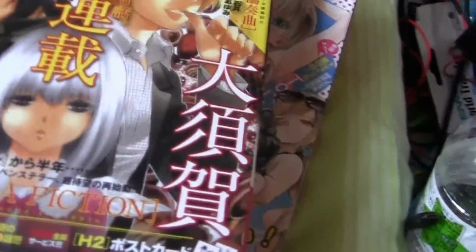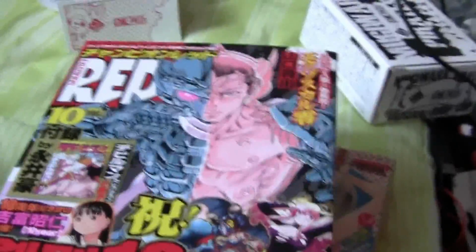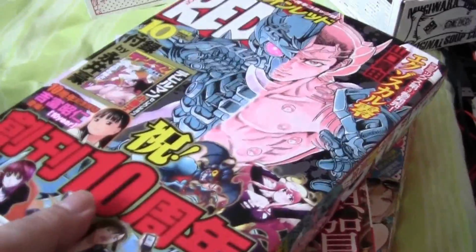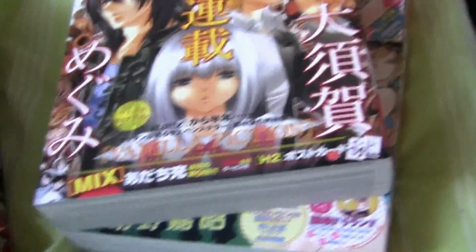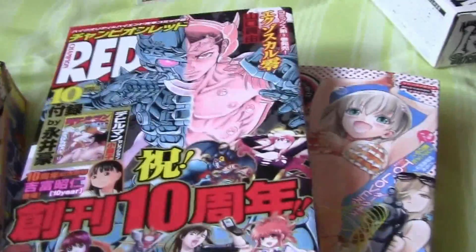I think what's really appealing is you get lots of different options. Every month or every week, some of these books, I know this one's monthly. Shonen Jump is weekly. So there's a battle in every one of these volumes, because they're all battling for the top spot. And when a comic doesn't sell well or isn't popular, then it gets dropped. So you're only really getting the best that each one of these titles has to offer on a weekly or monthly basis. Now, I know Ultimo was in one of these.